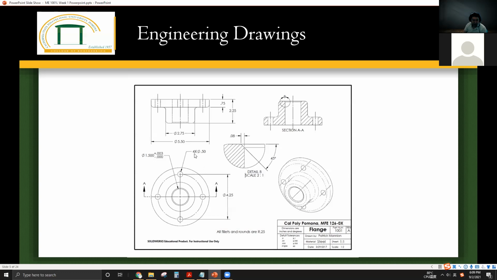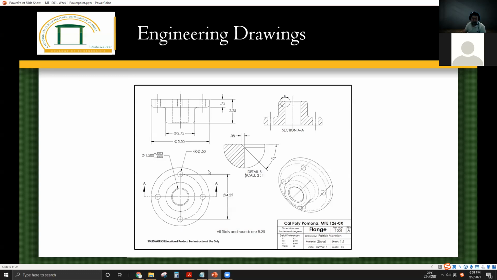And also this 4 times ½ inch means this hole is ½ inch in diameter and there are a total of 4 places. So when you have identical features, you can use some number times something to indicate that, so you don't have to label each individual one. They're going to make your drawing look pretty messy.